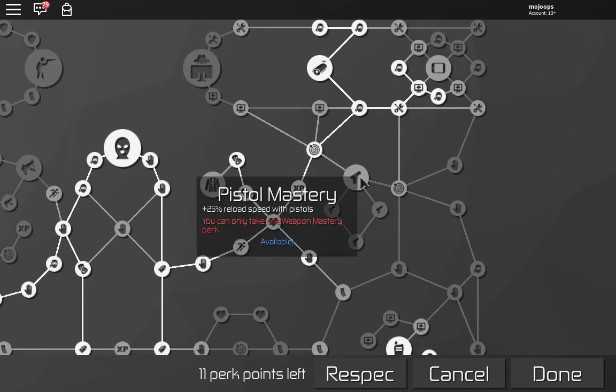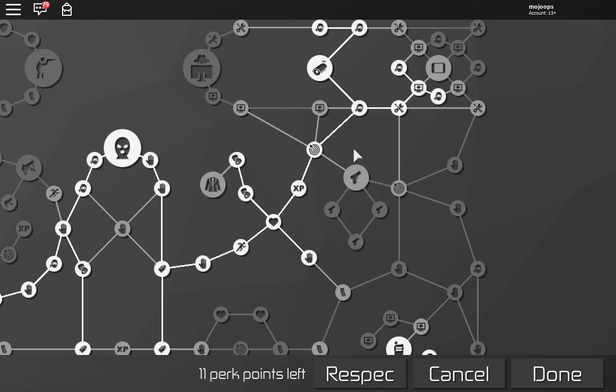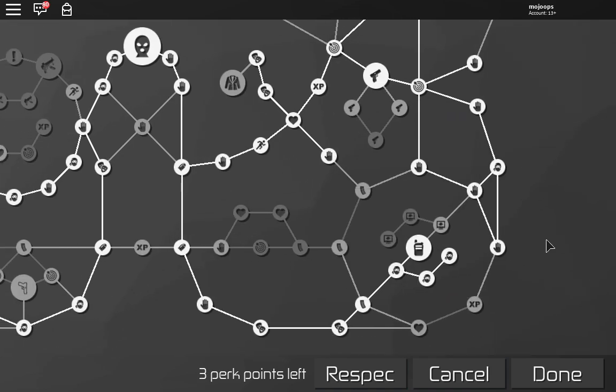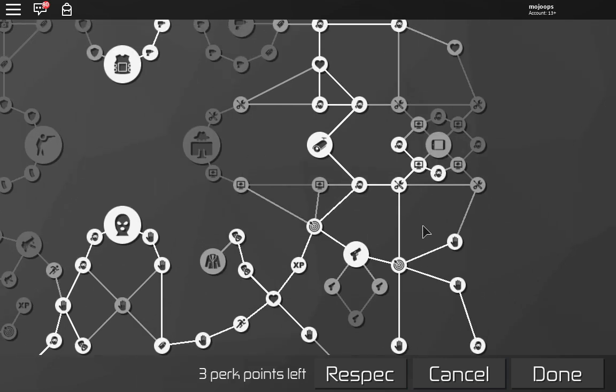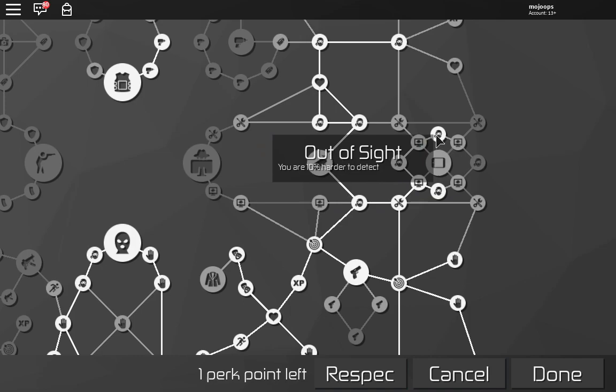So, like, I got this, so I'm gonna get these, because I went to the trouble of unlocking it. And I might get Pistol Mastery. Yeah, sure, I'll get Pistol Mastery. And then we'll get these fast hands. Lots of fast hands. See, I have a bunch of perk points. I could get these out of sights here. There we go.